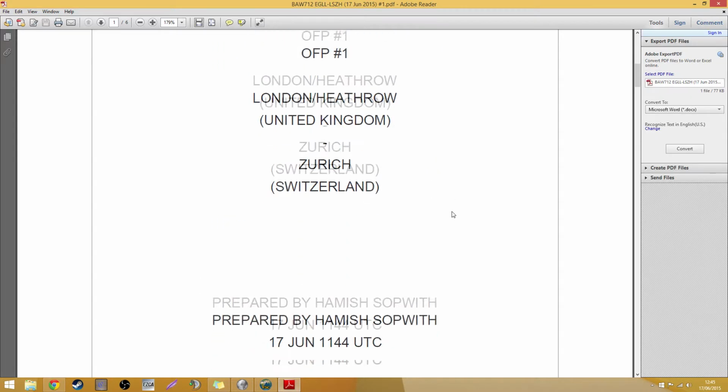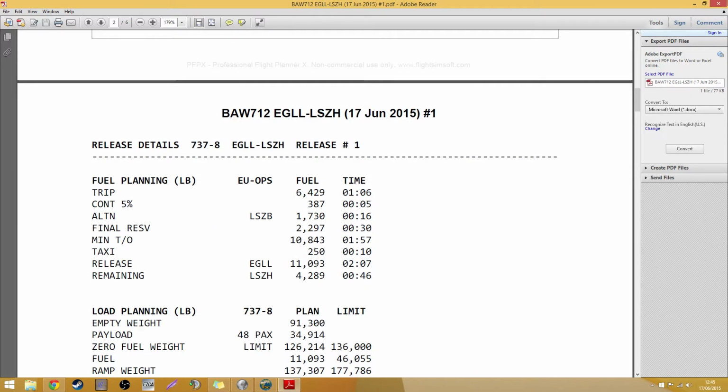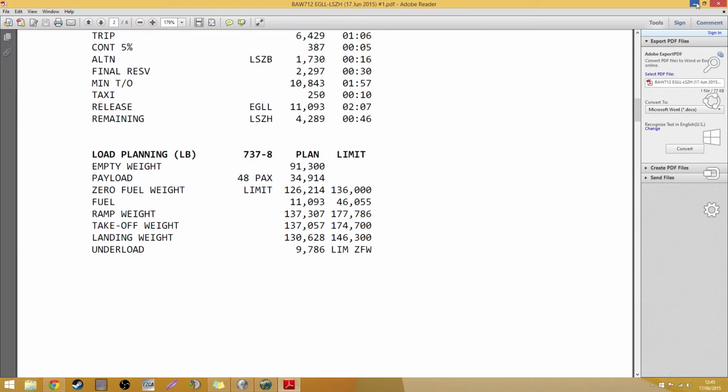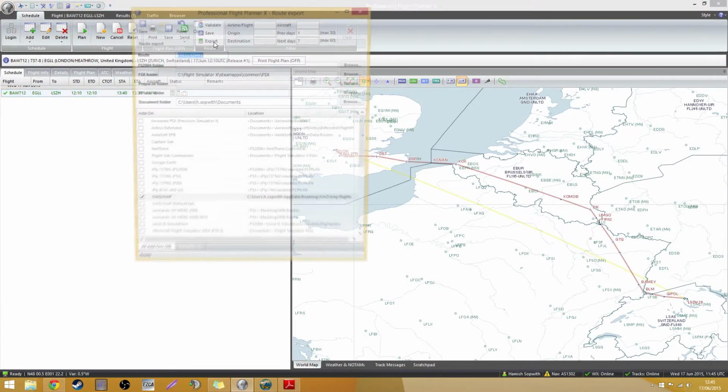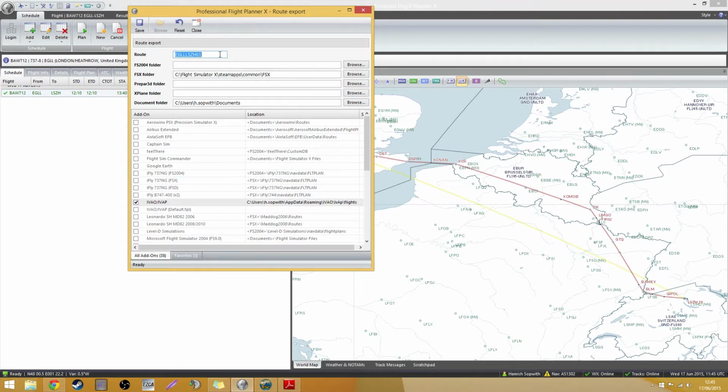So this is what we're seeing then. If you minimise that quickly, not exit it, minimise it. We're also going to export it. Are we exporting this to FSX? No, actually, this is a little bit different. Now, you can see it has IVAO IVAP. I apologise for the really loud printer noise.